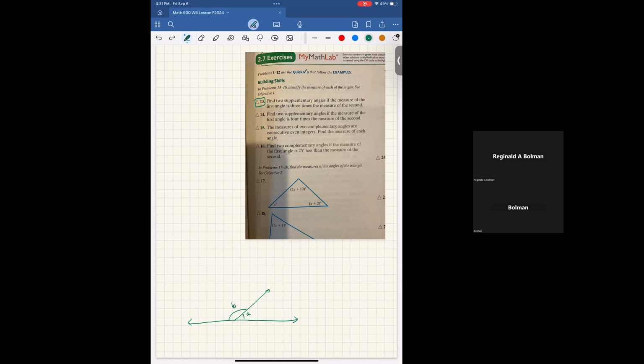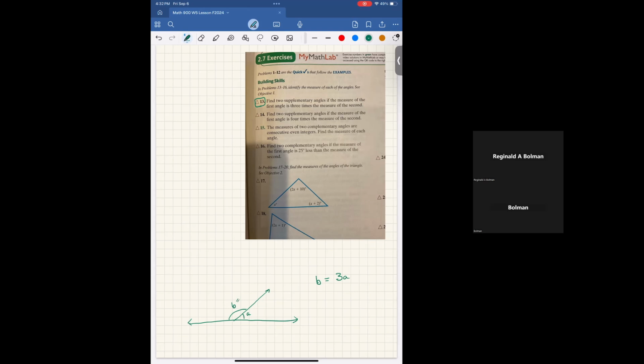So this is a little bit confusing, perhaps, but let's just use B. We'll say B is 3 times A, right? Because whatever is 3 times the measure of the second must certainly be a larger measurement. And since we drew our picture with B being the largest angle, then just to be coherent in terms of our answer, we'll have B be equal to 3 times A, the smaller angle. The question, of course, is how do we find A?